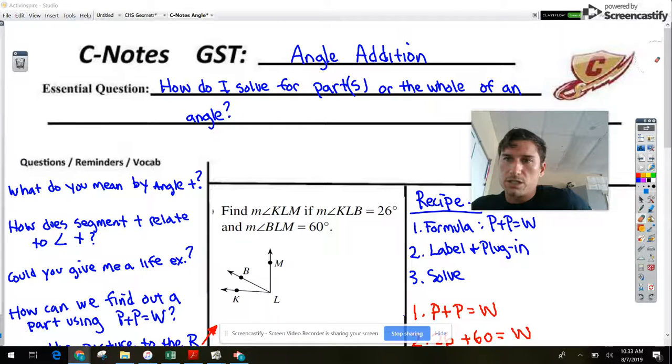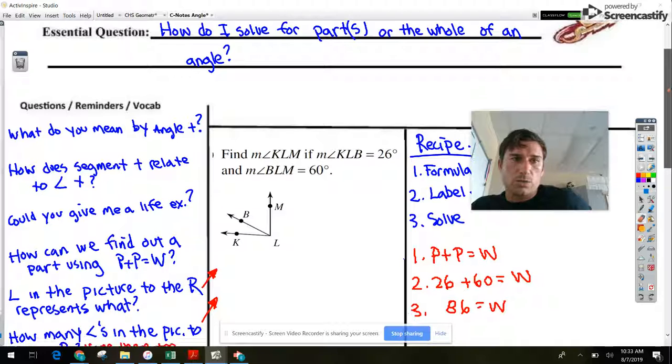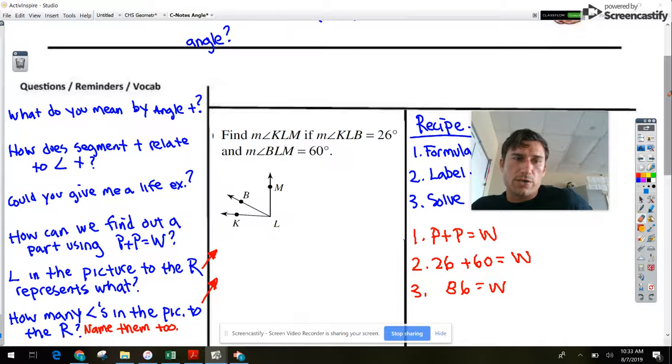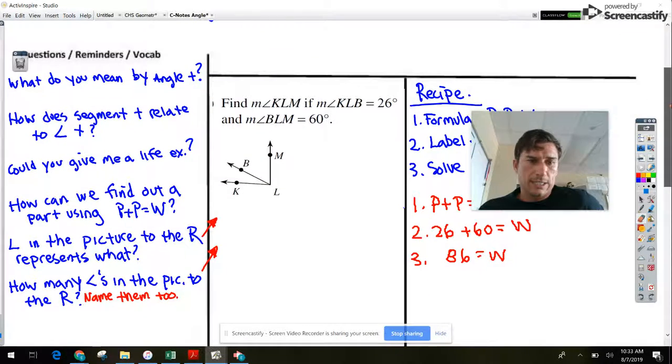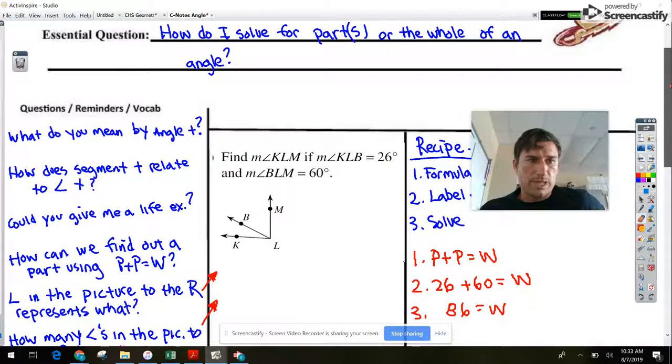You'll notice that on the left side here, the column will have questions, reminders, vocab. These are really important for your past or just reminders. Otherwise, there may be something that's a key new vocab. We won't always talk about them, but always go back and reference them. So just remember that.